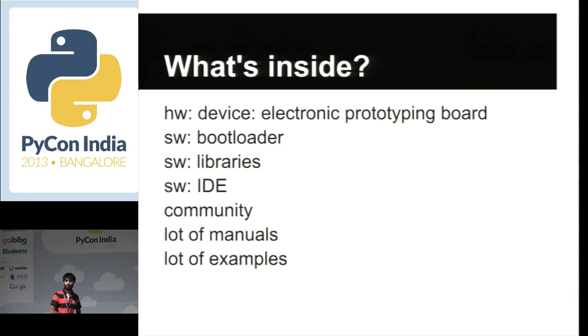Another piece of software that comes with the Arduino is the Arduino IDE, which is of course required to develop your Arduino code and to upload it to the platform. The Arduino IDE also comes with something called the serial monitor, which helps you see the serial data that is coming in, or send some serial data to the Arduino.